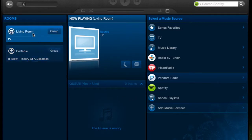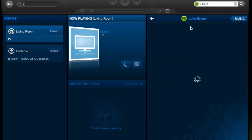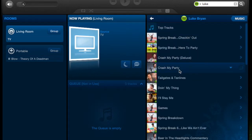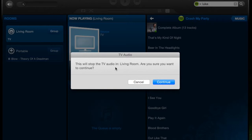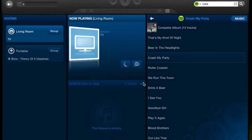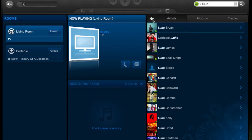Enough of Spotify — we're talking Sonos here. Right out of the box, you can break these up into separate zones. On the Portable zone, I can go in, search for Luke Bryan, find an album like Crash My Party — great album. I can't play the song because I don't have licensing rights, but you can see how simple and easy it is. When switching from TV audio, it gives you a quick reminder: you're going to lose TV sound, is that okay? You can hit Continue or Cancel.